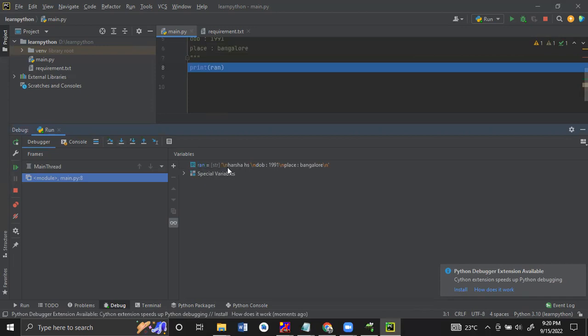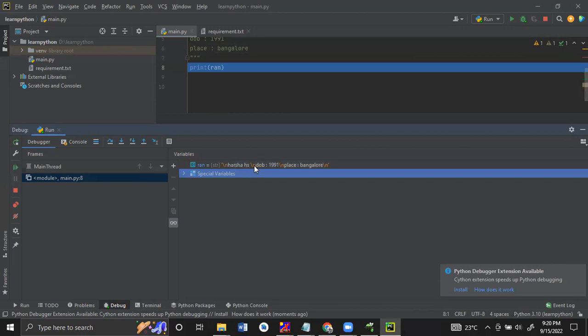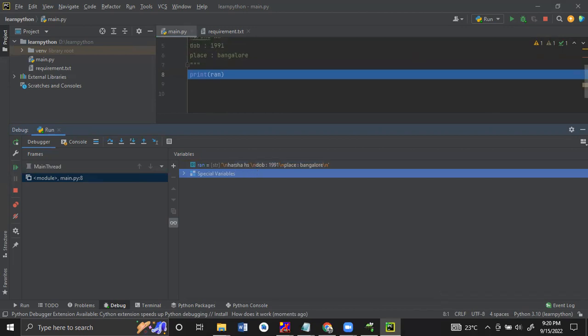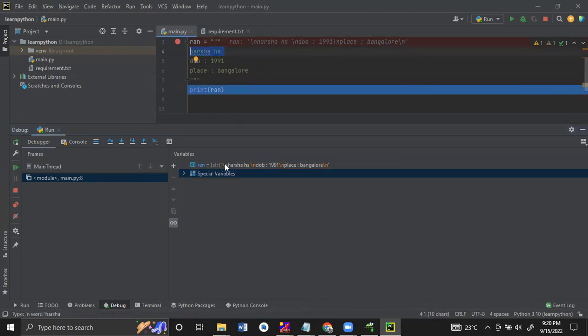So I just executed this line. This has multiple lines. Here we can see slash n, which is the escape sequence. For each next line, it is mentioning this slash n. Like this, multiple lines can also be stored as a string. But if it is not on a single line, we are not able to type it and store it. So if we want multiple lines, we should use the three double quotes.